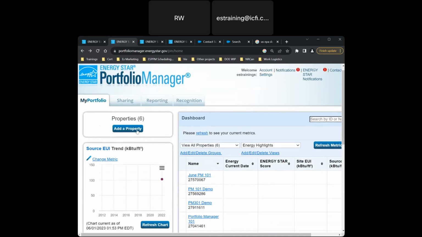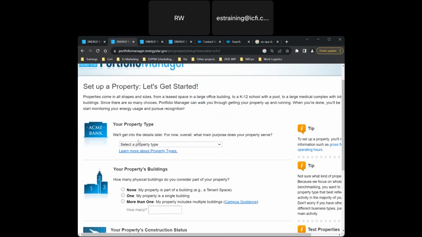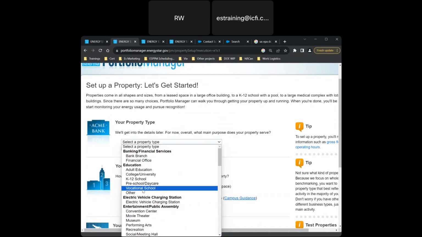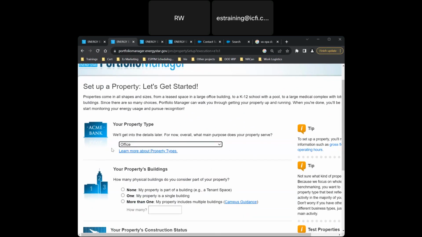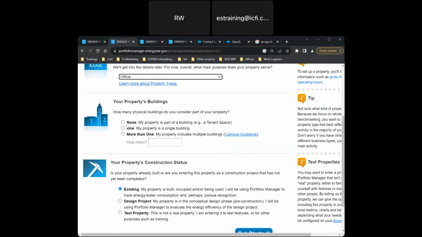So for today, we're going to add a property here. And so we're just going to do a simple office building. And then for a tenant space, you want to choose none. So one is if your property is a single building, and more than one is if your property has multiple buildings.